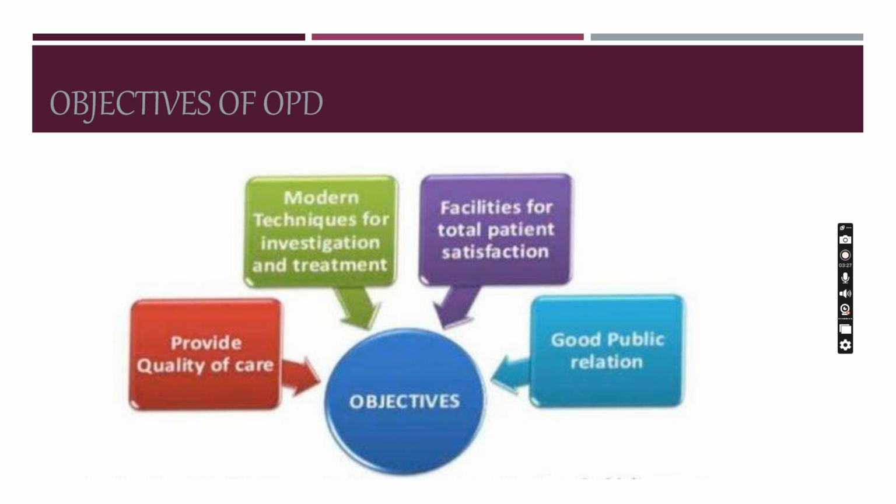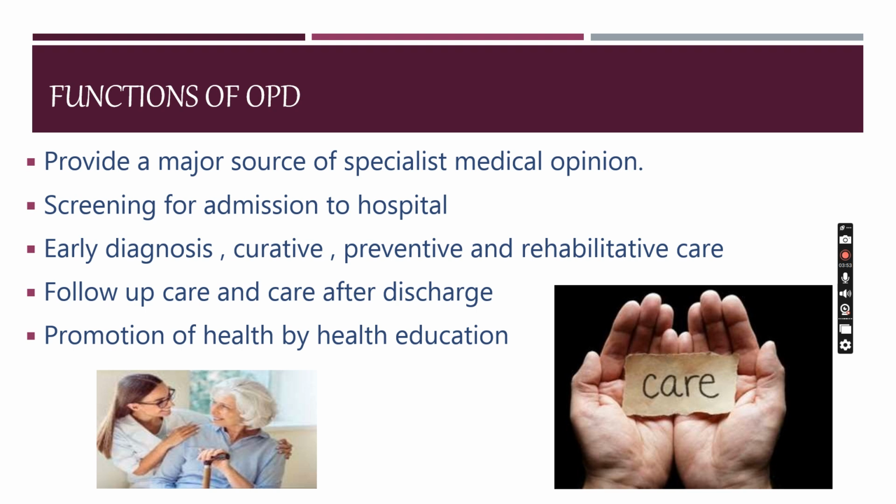Then facilities for total patient satisfaction. If the patient's needs are fulfilled, then only they will get satisfied. So according to the need of the patient, nurses should provide care, and then only the patient will get satisfied. Then good public relations. Good public relations means they should have good communication skills with everyone, then only they can maintain good public relations. Then the functions of the OPD.